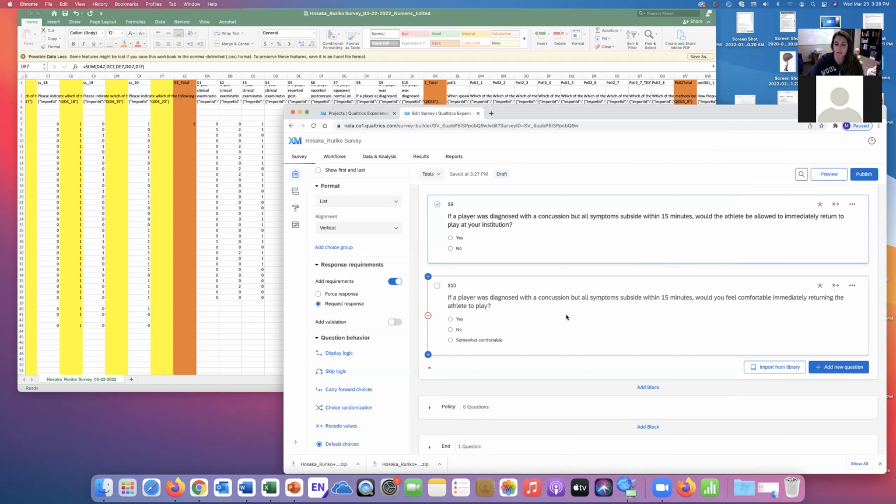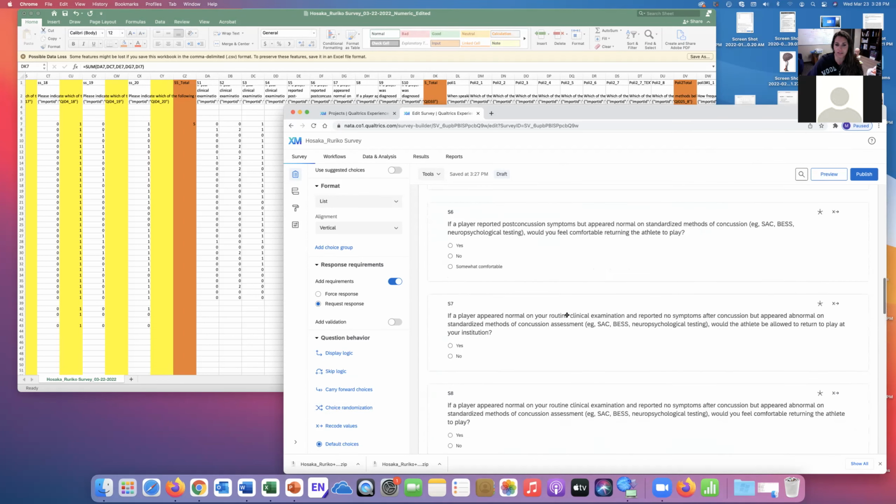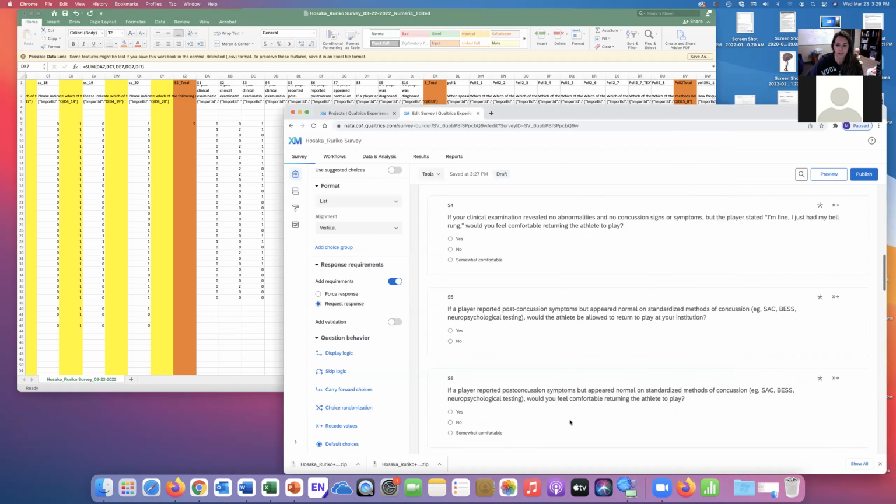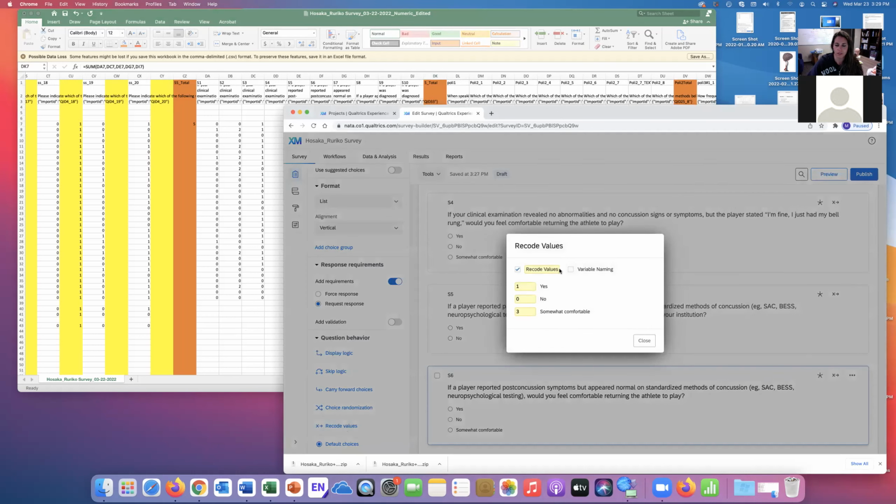I mean, I don't know that we necessarily need to ignore them. But I do think that it's interesting information to have as we look at this kind of stuff. So, you know, how confident did they feel in their scores? According to these recode values, yes is a 1, meaning that they feel confident, right? Yes is comfortable, no is not comfortable, and then 3 is somewhat comfortable. So what score do we want everybody to have?